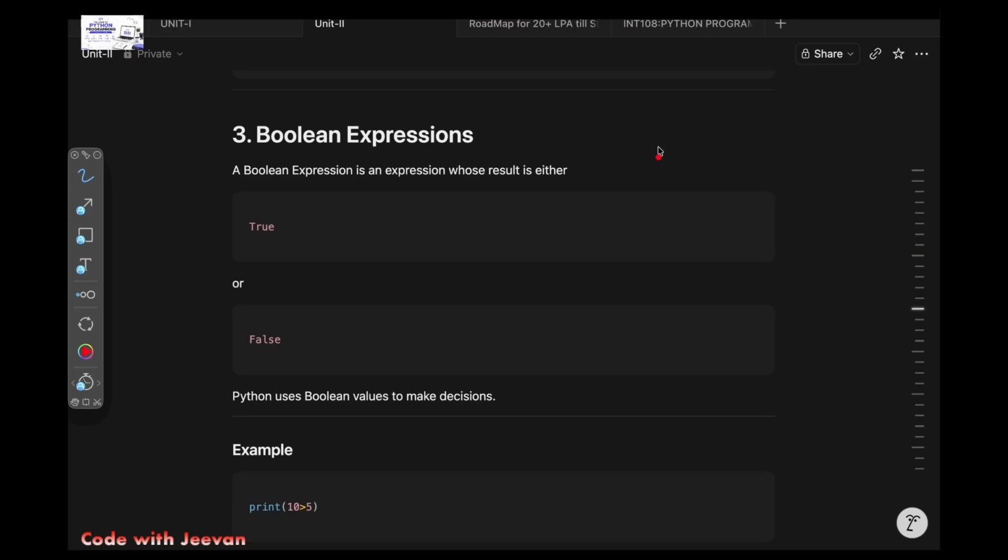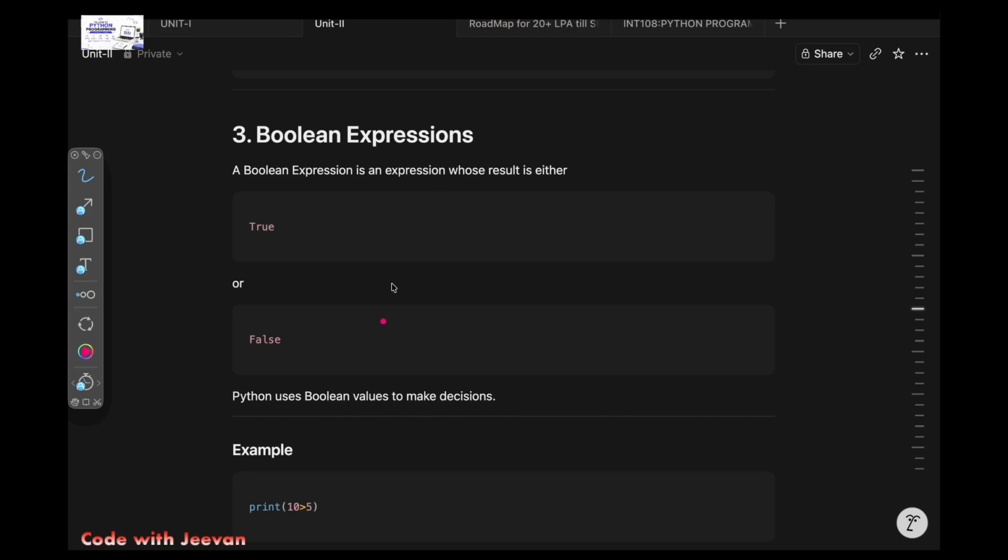I said that Python is a user-friendly language, it contains only English words, and all the syntax is English. That's why it is user-friendly, we can easily understand the meaning of each word. So in Python, Boolean expressions mean only either true or false.